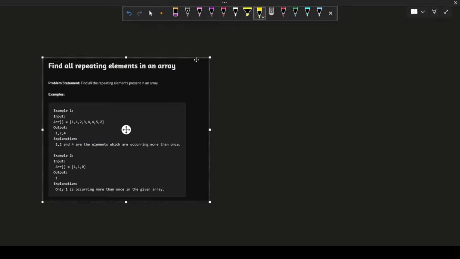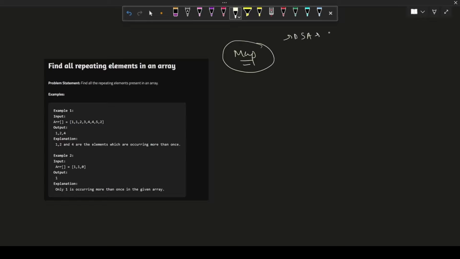So guys, today's question is a very good question, and you are going to learn a new data structure called maps. It is very efficient and used in many fundamental topics. It has applications in every kind of DSA question, like graphs and trees, and everywhere we use maps extensively, guys. So this is a very basic and fundamental question that we're going to cover now.